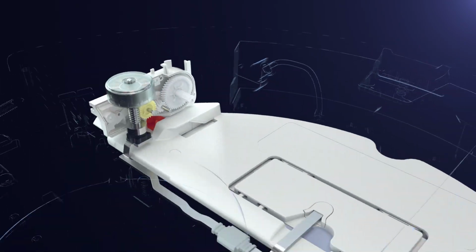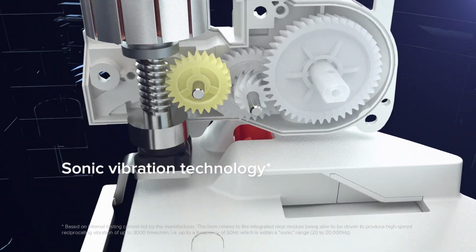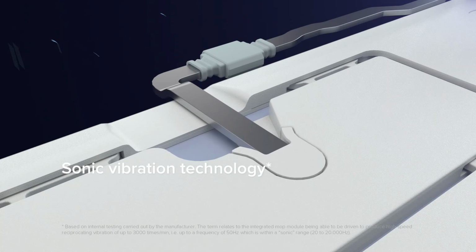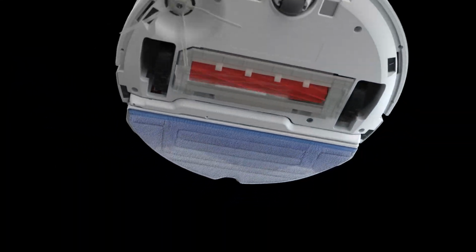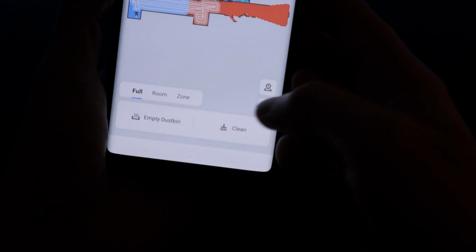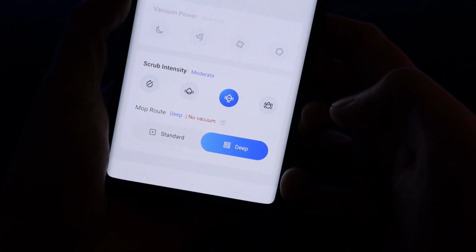Firstly, it uses sonic vibrations to move the mopping cloth back and forth 3,000 times a minute. I personally think they should have called it intense elbow grease mode, but whatever it is, it means that it can mop up dried stains far better than any other Roborock has before. You can even put the robot into a deep mop mode, which adjusts the pattern it follows so that it scrubs over the same place multiple times and gives it a more thorough mopping.